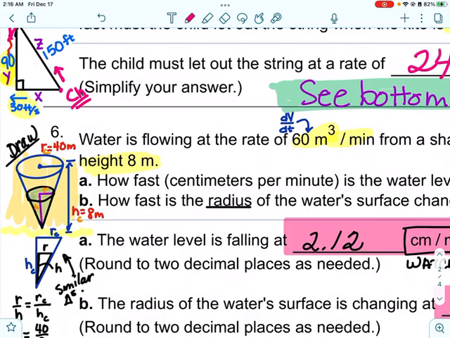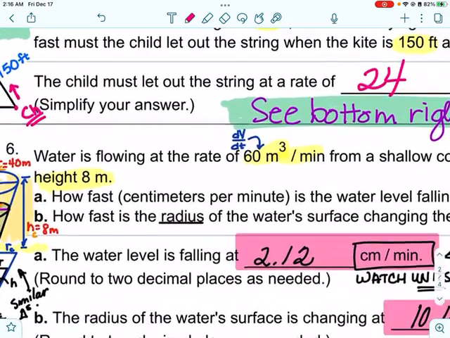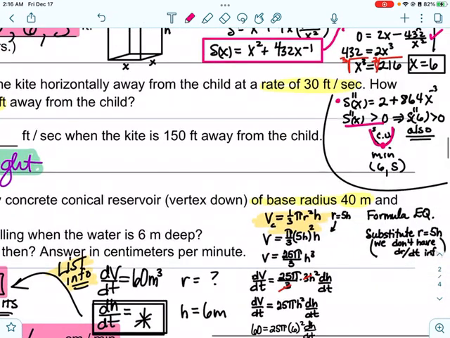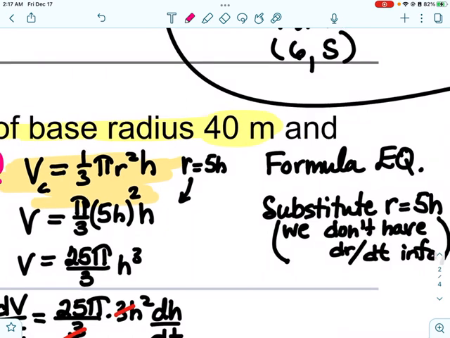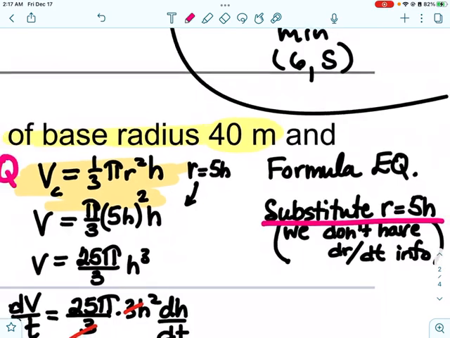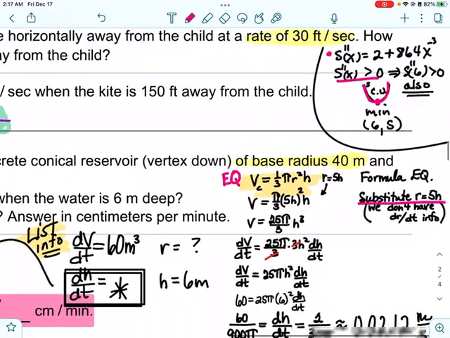So here's what we do. We know we have a volume equation for cones, right? And that's right here. We start off with that equation. We're always, with related rates, starting with an equation. And now, I don't know anything about the radius, really, except that I'm not being asked about dR/dt, I'm being asked about dH/dt. So what we do is we substitute, and I'll show you how I get that. We want everything to go to h's, and here's how we do this. We don't have any dR/dt information here, so this is a kind of a nice setup.